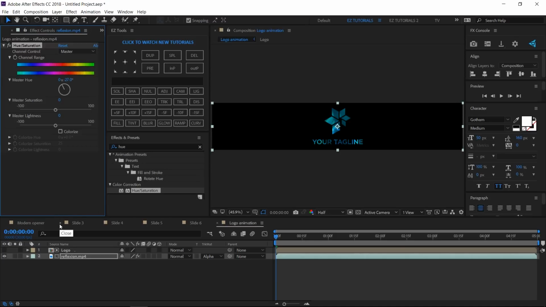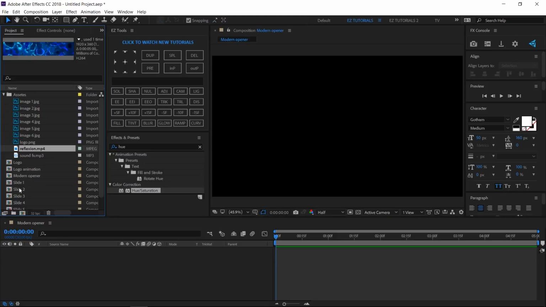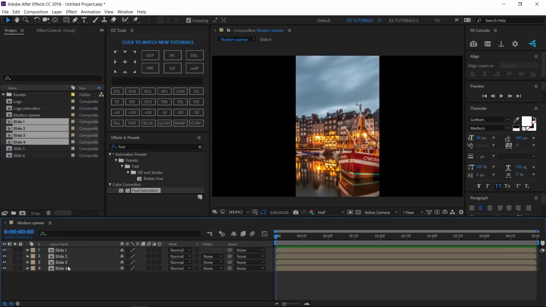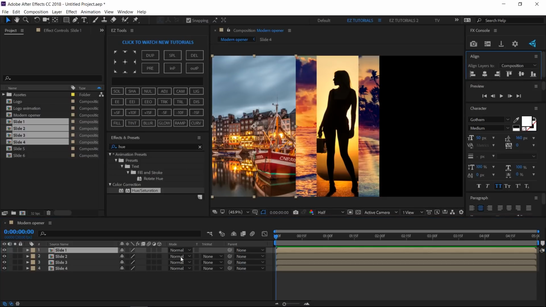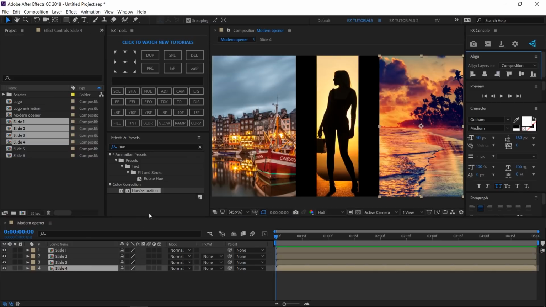Close all these compositions from here, and enter the Modern Opener composition. Bring the 4 first slides into it. Select the Slide 1 layer and align it to the left. Select the Slide 4 layer and align it to the right.